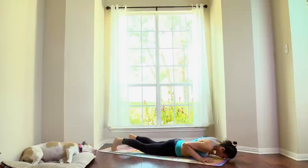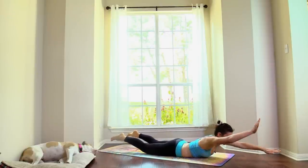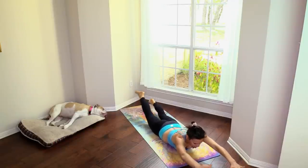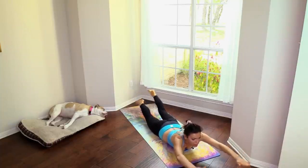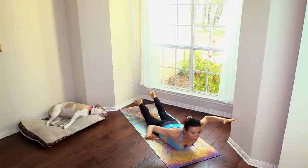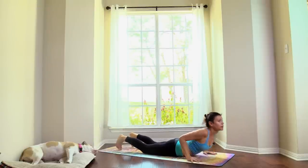Lower down onto your belly, lift, and we're gonna swim. The legs and the hands are moving, engaging the lower back. Swim, swim, swim. Engage the upper back as well. And bend the elbows. Lift the elbows up. Keep moving the legs. Hold here. Great. Down dog.